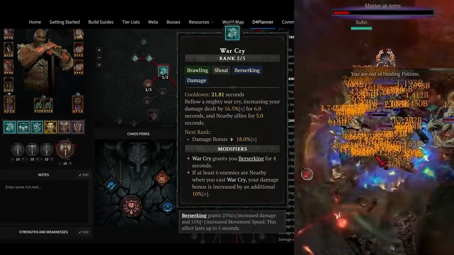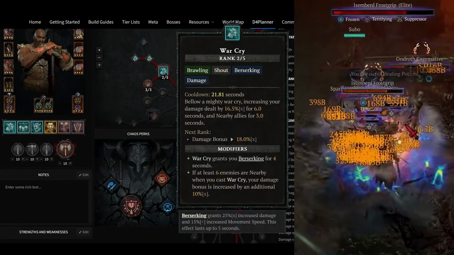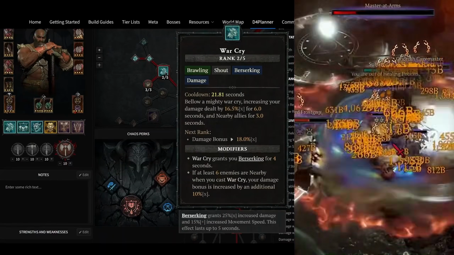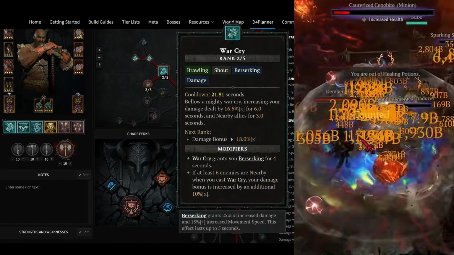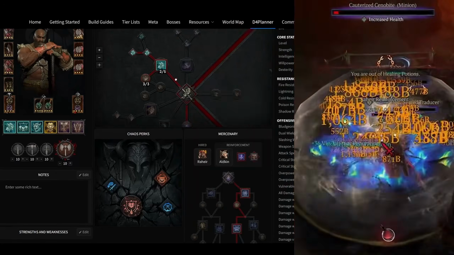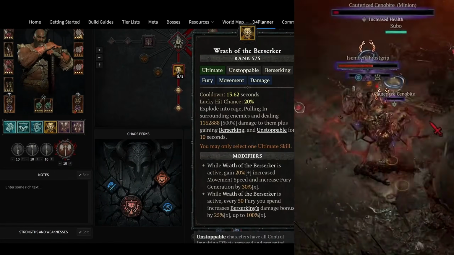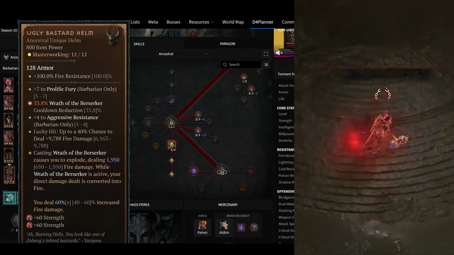Warcry. This is going to grant us something called the Berserking effect, which you'll see down here at the very bottom. Berserking grants 25% increased damage and 50% movement speed. This effect lasts up to 5 seconds. So we want to permanently be in Berserking, and we can do this, obviously, through Warcry. But the other way that we can actually do this is through all the way down here, our ultimate, Wrath of the Berserker, and we actually take a unique that I did not talk about earlier, our helmet here.